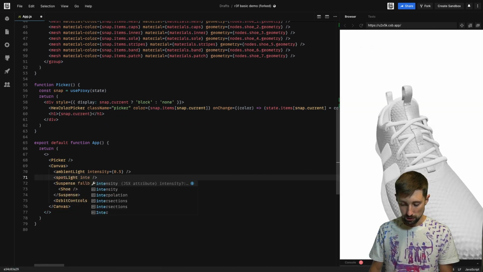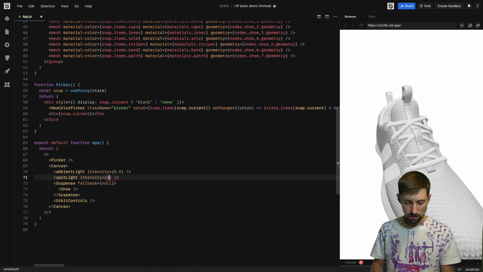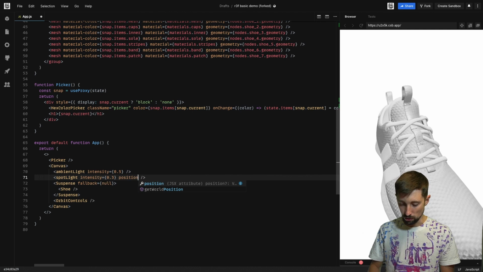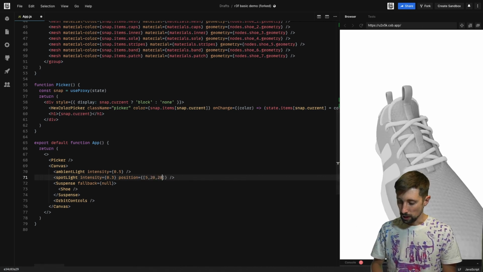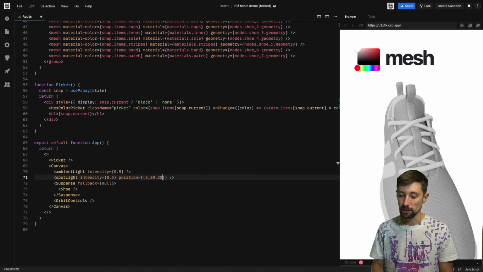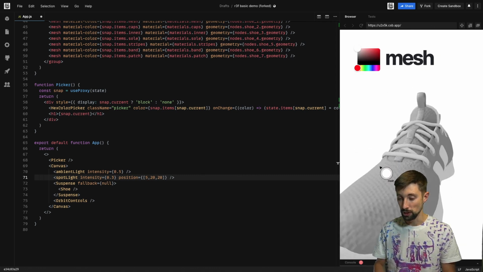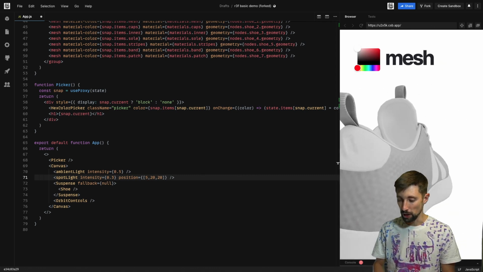Let's make it intensity 0.3 and then position it somewhere at an angle. I think this should look good enough. Yeah, now we have the dark side and the lighted side of the shoe, and it already looks much better.